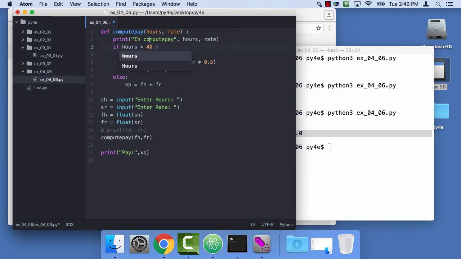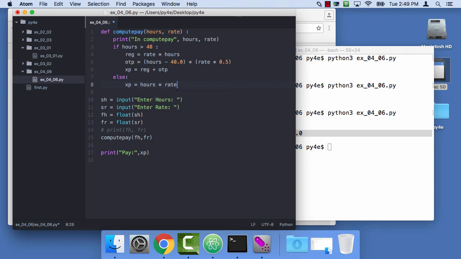So I'm taking whatever hours are being passed in and then using rate. And I'm changing all of these to match the parameters inside the function. This is hours and this is rate. And this is hours. And this is rate.